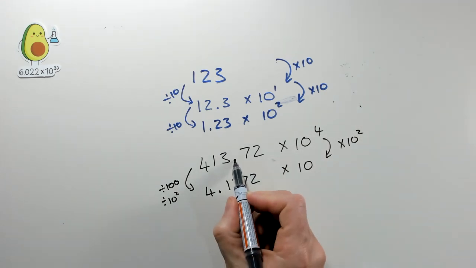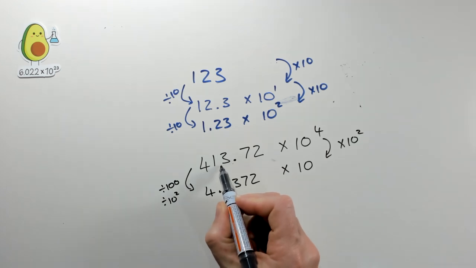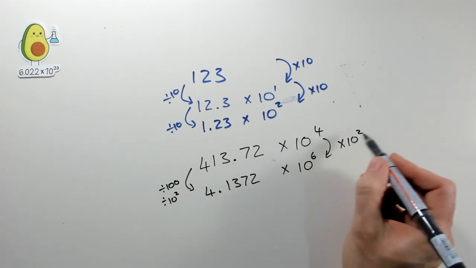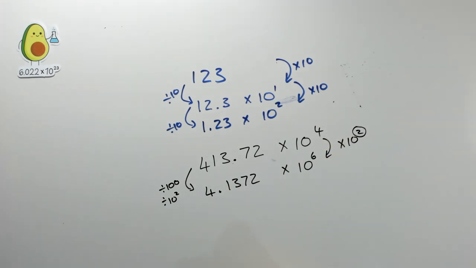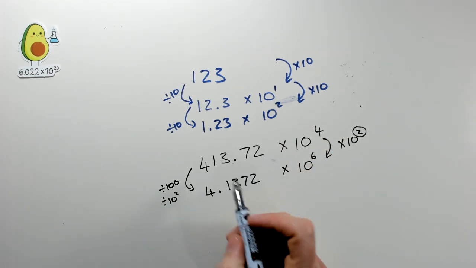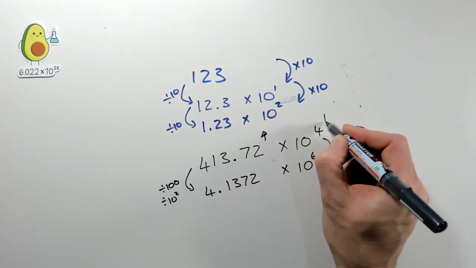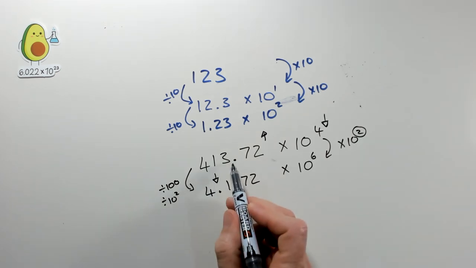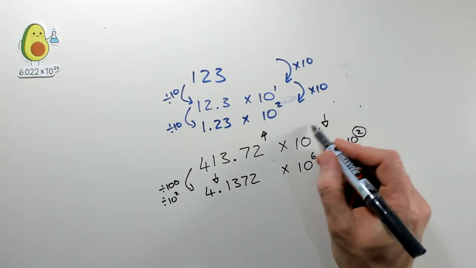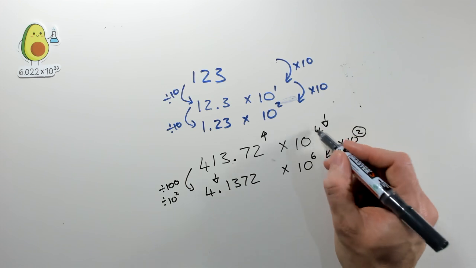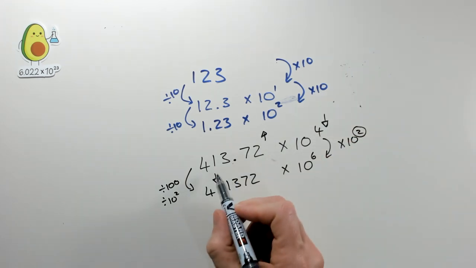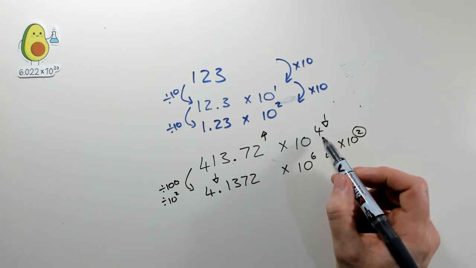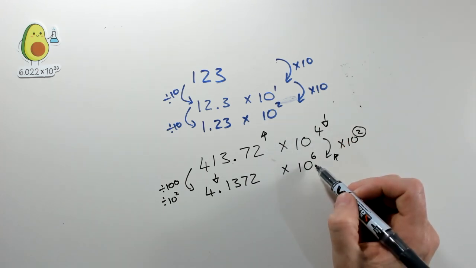So this one is going 100 back. So this one's going to be adding: the 4 plus the 2 is the 6. So it's shifting this balance. If this one goes up, then this one goes down. In this case, this number went down because it went from 400 to 4. So the multiplier is going up. So this went down, so this had to go up, because it went from the 4 to the 6, multiplying by 10,000 to a million.